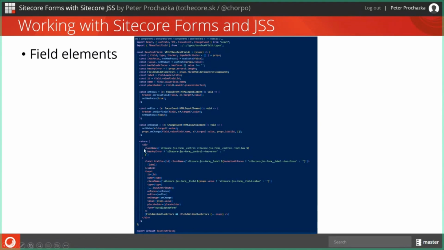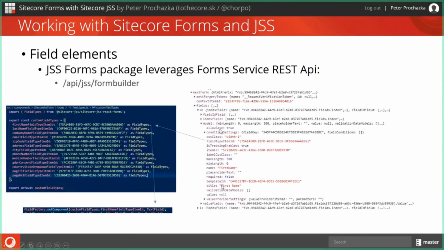Then in the return, it's a really simple div with some label and input, right? And you are more or less just mapping the things from the props that are coming from the model. So as you can see, really simple. From model title, there is a label, right? So we are mapping the label itself to model.title. So at the end, model.title is the first name.